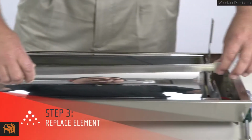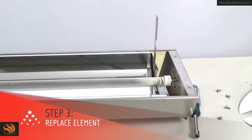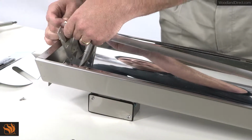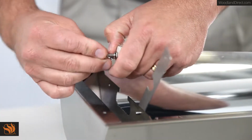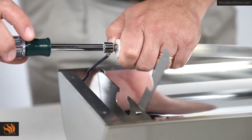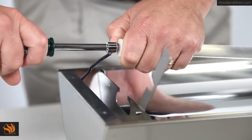Now it's time to replace the old heating element with the new heating element. Once the element is in place, reattach the ring terminal. You'll need to replace the outer nut to secure the ring terminal to the element. Start out by hand tightening the nut and finish with the 11/32 nut driver.